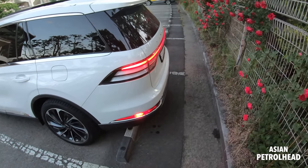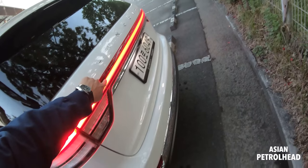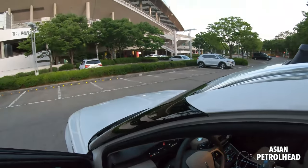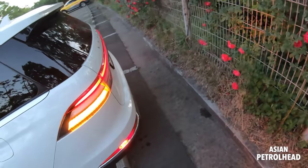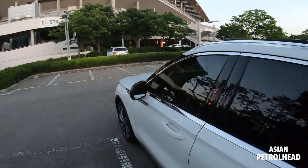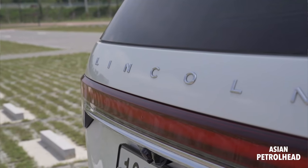Wow, there's lots of mosquitoes here, Jesus. Let me just try to show you the car very soon. Yeah, this seems to be LED. Not really sure if the blinkers are LEDs. I think they are. Not really sure. I think we might have to move the car because there's a bunch of mosquitoes here. Hold on. So let me just show you the rear design.